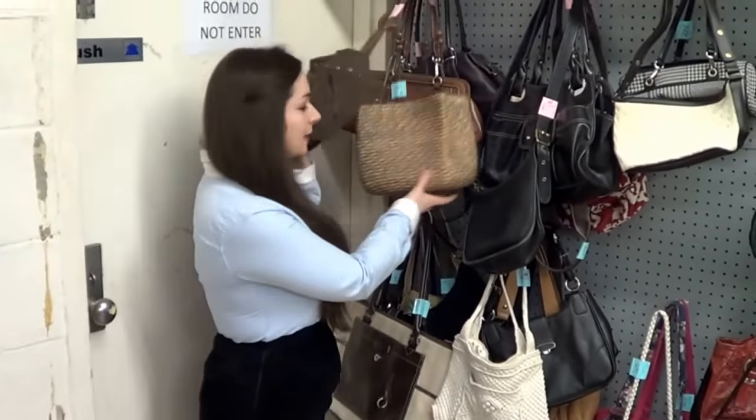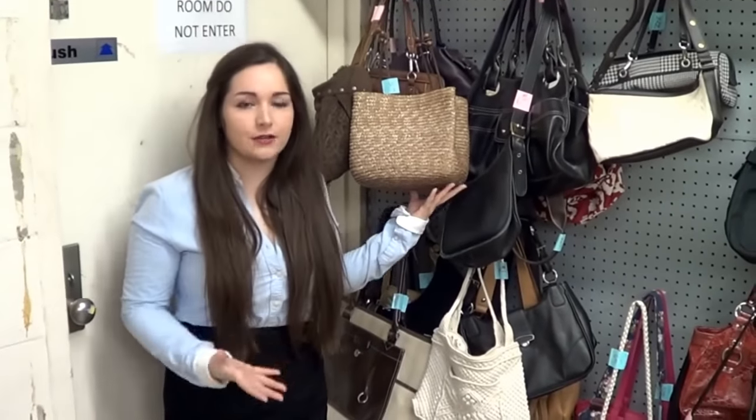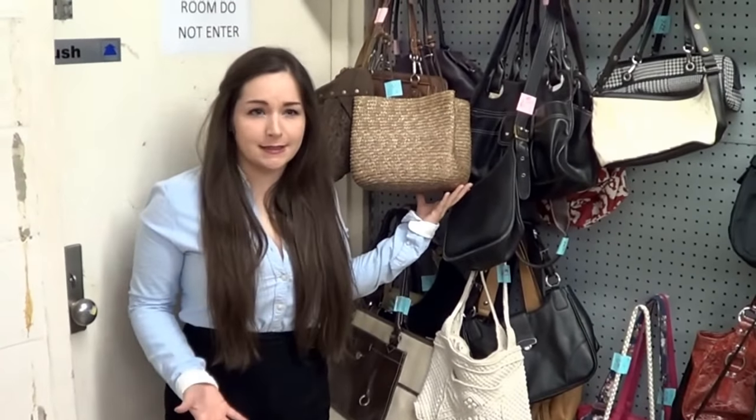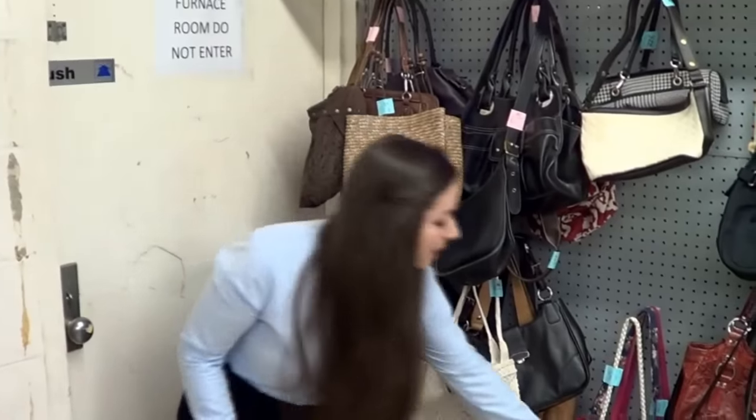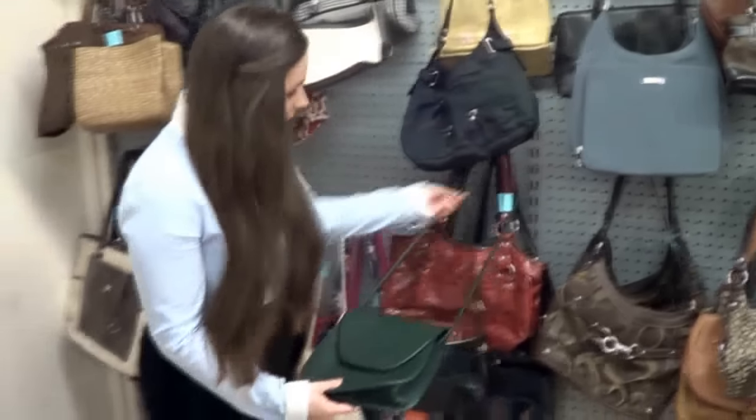So a lot of different purses are going to look very modern, but if you look closely, some of them are going to pass. This is something that you can bring as your character to carry your potions, spell packets, your character sheet, anything. Just remember, the less modern that it looks, the better. Well, this one is pretty nice too. See the green?